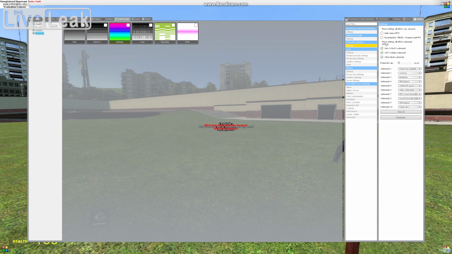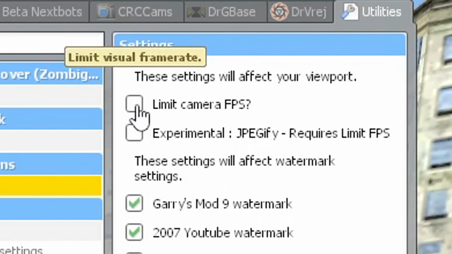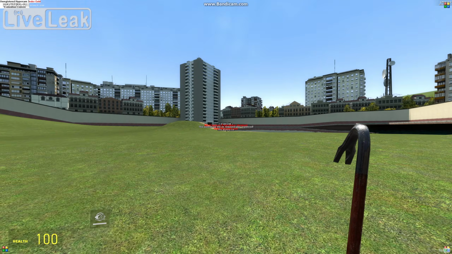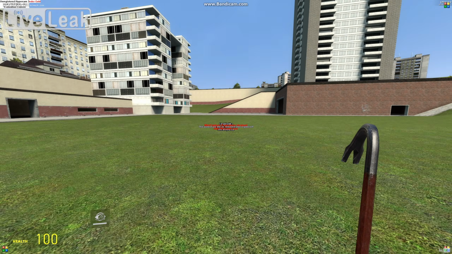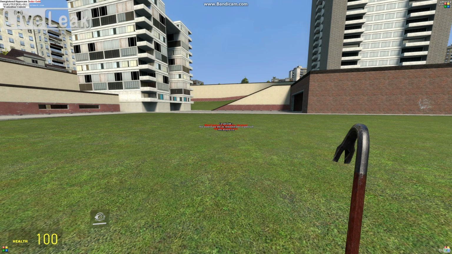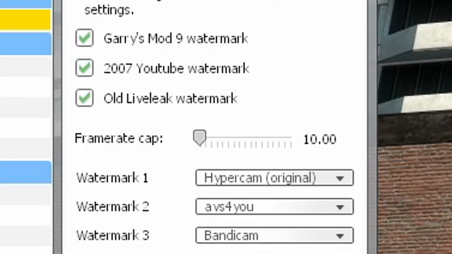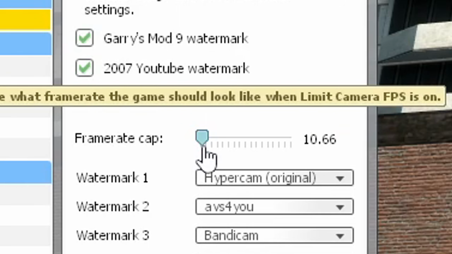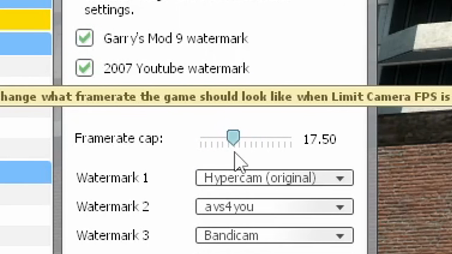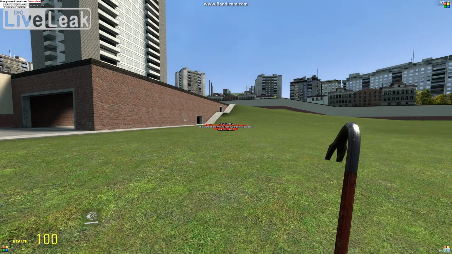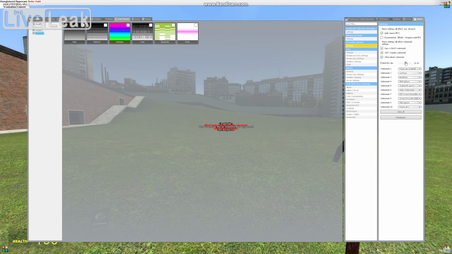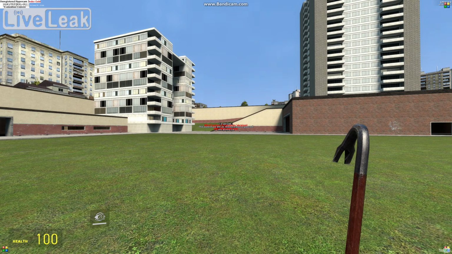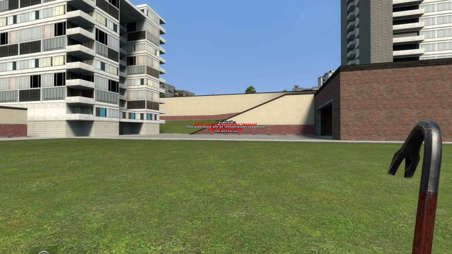Well, get ready, because we can also limit the FPS. Oh yeah. Now it really does feel like 2008 again. And if you thought this is as bad as it gets, like I said, it gets a lot worse, because, well, for one, you can choose the frame rate cap. So you can make it, well, 10's the lowest, but you can make it like 20. That might be more realistic. All right, that is definitely more manageable, and you can even go up to like 30. That's the highest you can make it, because come on, guys, 2008. 60 FPS wasn't even like a thing for videos back then.